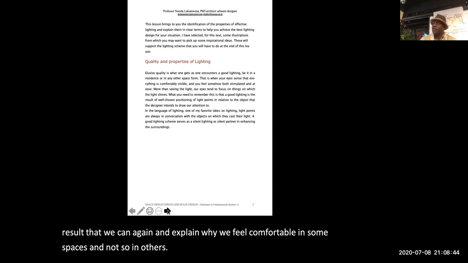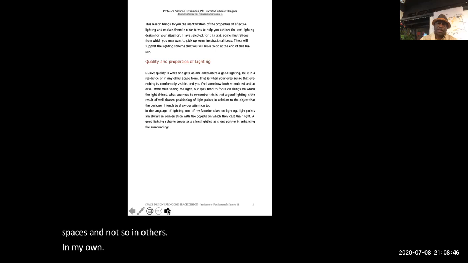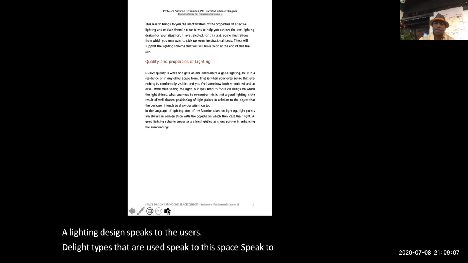In my own terms, I usually speak of the language of light, a language in which a lighting design speaks to the users. The light types that are used speak to the space, speak to the material.